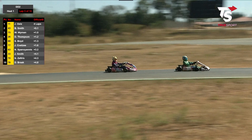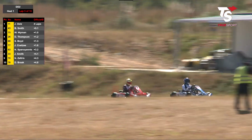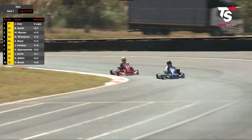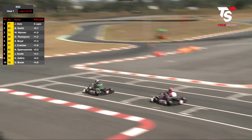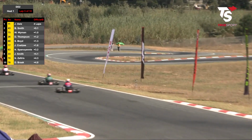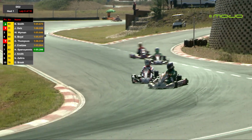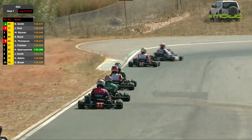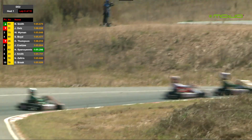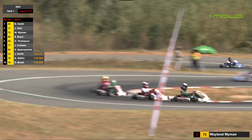That is it. Thompson trying to get past 26. Very familiar number. He's an old boy. He's been around the block. He knows exactly what he's doing in karting. But just a bit of clarity. It is my mistake. Due to the glare, Ulz's number 11 kart looks very much like a 77 kart. So just some clarity: Ulz is kart number 11 in 2nd place behind Brandon, and Jason there battling it out.